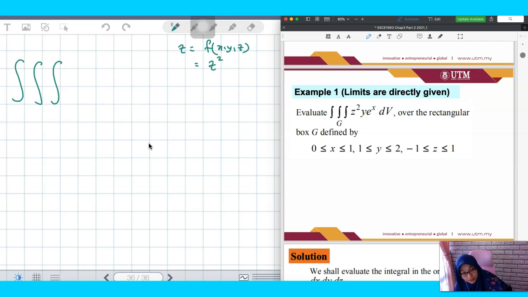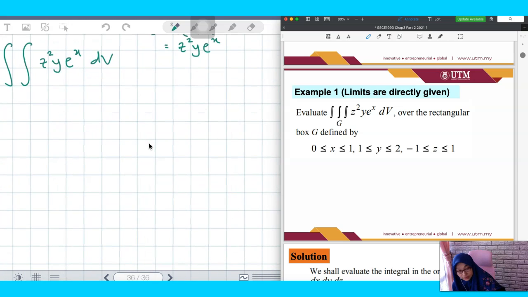We have z squared, and we have y, and we have x. So x squared, y dx. They give you the dv. For double integral we have dA, A for area, V is for volume. I will explain to you why we have volume here. But then we just want to focus on computing the triple integral if you are given the limits and all the limits are constant.